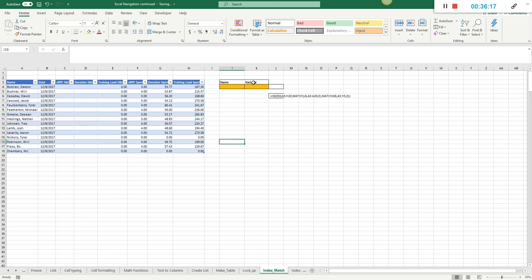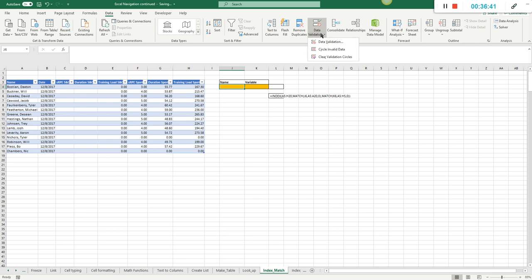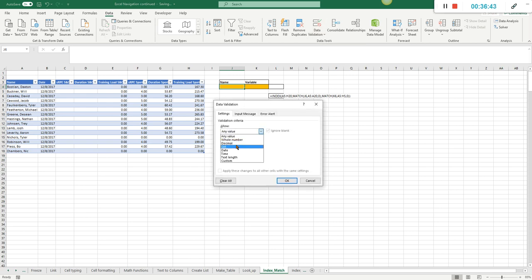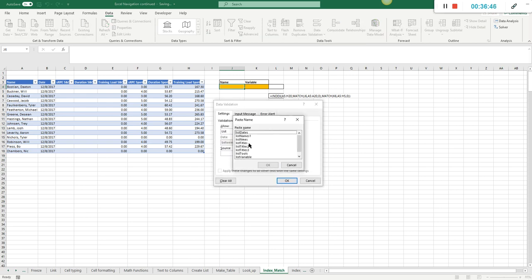We're also going to create a list of variables, and the variables that we want to look up are in the headers right here. So again, we can highlight that, go in here, list variables, and we'll call it 2. Enter. And if you guys can remember our data validation, it's list, F3, and we want names 1.